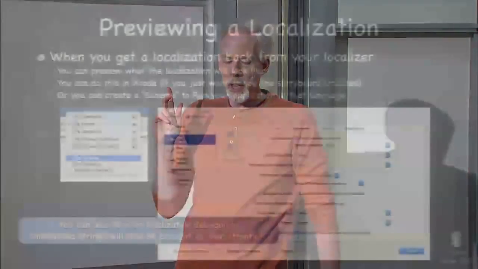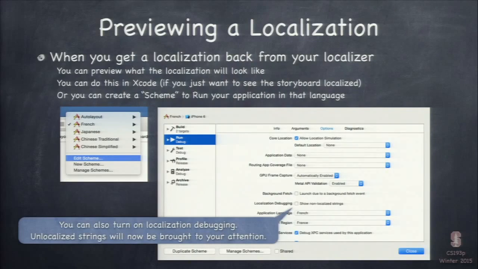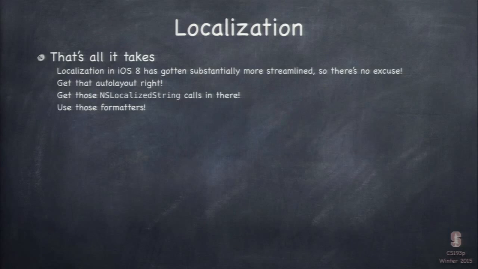There's also this little localization debugging switch you see in there, and that's going to do a couple of things. One thing is unlocalized strings from your storyboards will show up in all caps in your UI. So that's nice. Also, things that were not localized will spit something out on the console saying this string is unlocalized. So when you're getting something back from the localizer, you want to make sure they didn't make any mistakes, although the import is going to find the mistakes. I'll show you that too in the demo. But if there's something else in there, you'll be able to see it with this localization debugging on. And that's it.